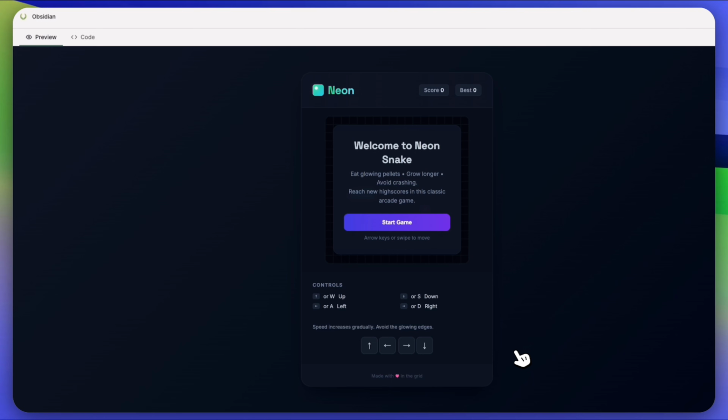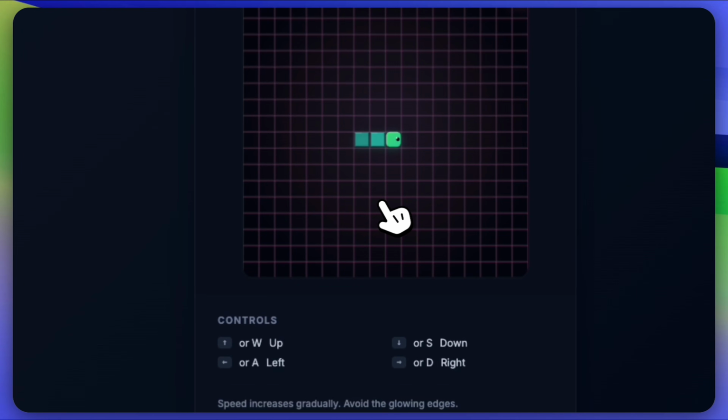And this is a typical snake game. And also this is one shot coded. I just said, make me a snake game, and this is what Obsidian came up with. So we're going to look at everything was done with one simple prompt, which is about 4 or 5 words, and it's calling it Welcome to Neon Snake. Controls are a typical keyboard arrow, so let's start the game, test this out.